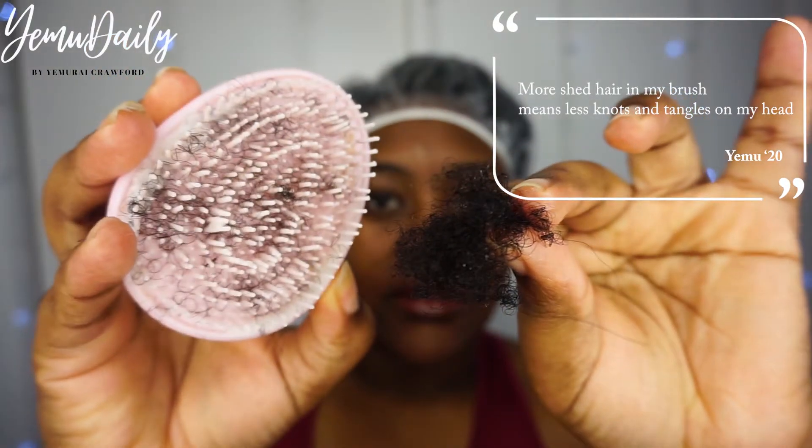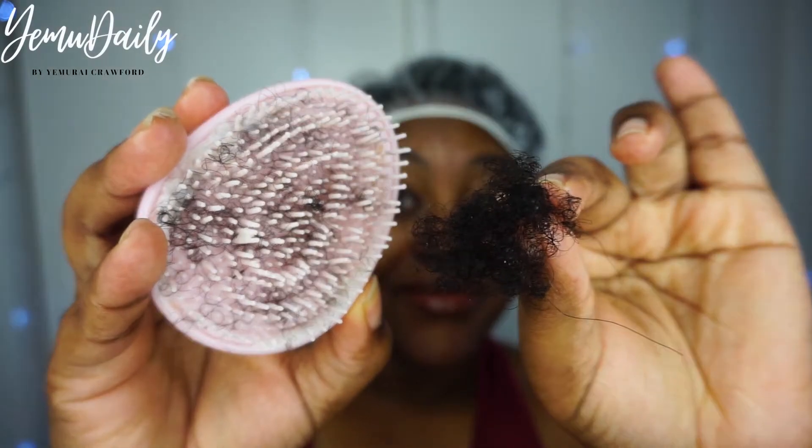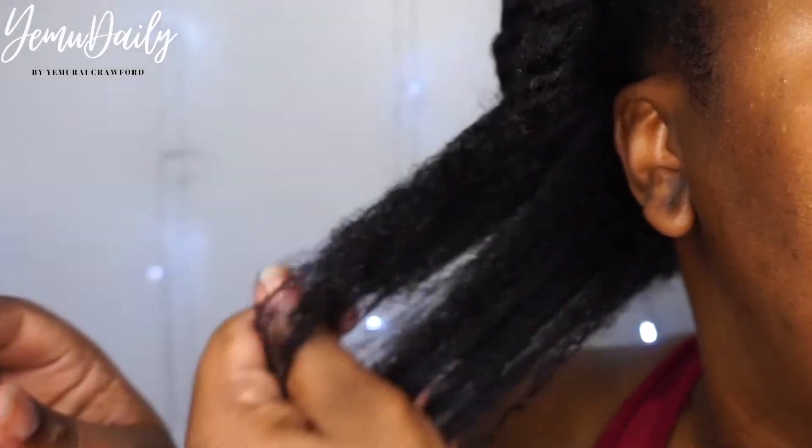Because the less shed hair in your hair, the less chance you're going to get knots. That was my whole head — I covered it with a plastic cap. There are so many ways to use this product; one is to deep condition. I decided to just cover it up with a cap for a while so I can see how it feels — kind of almost deep condition.